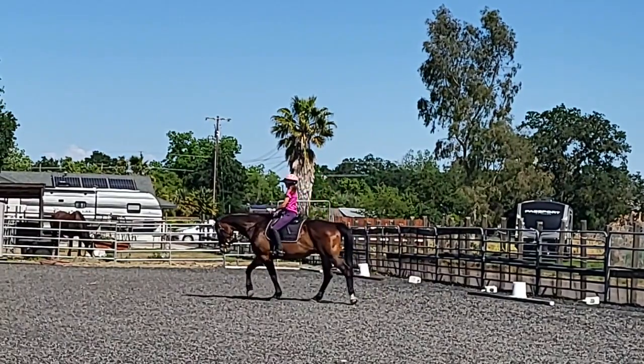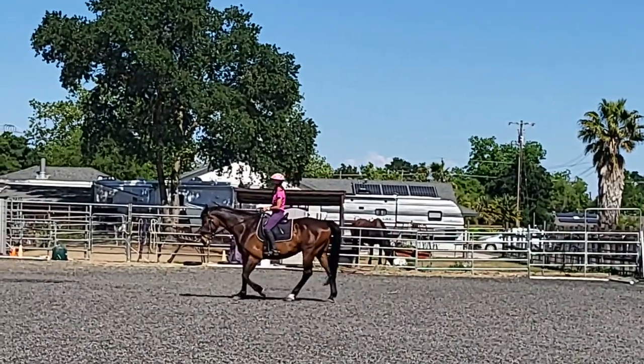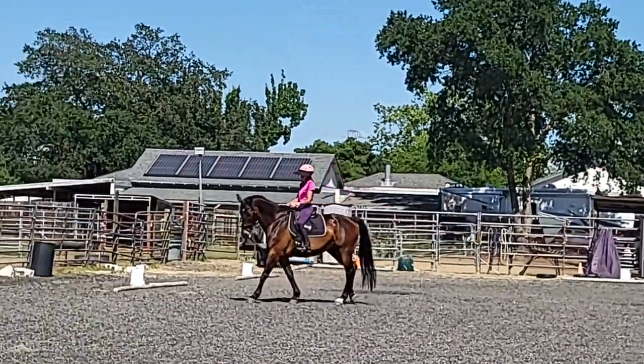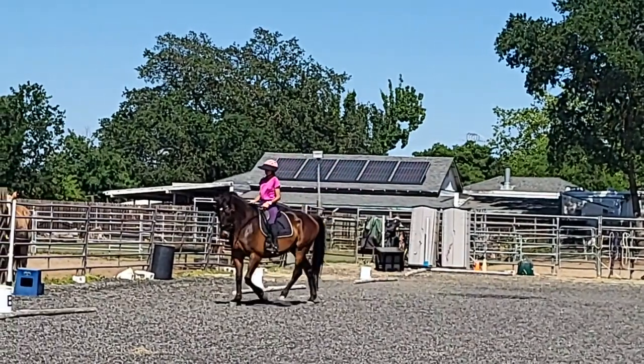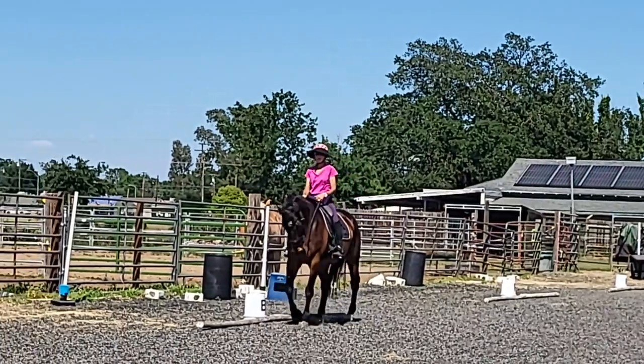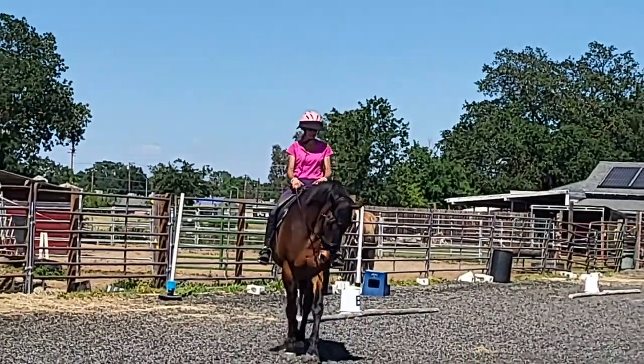Okay, so we're going to try that again. This time I'm going to try a little bit more seat when I pick up the reins and retard my seat a little bit more so he doesn't bomb off. So that was pretty good. He's bulging to the right. He felt like he had probably at least 65 in the seat.